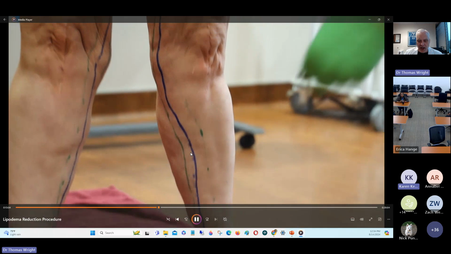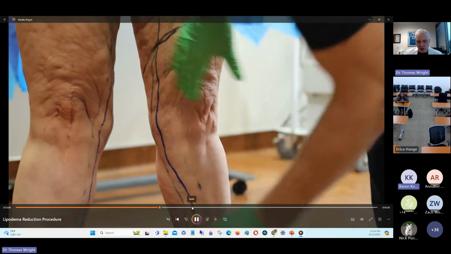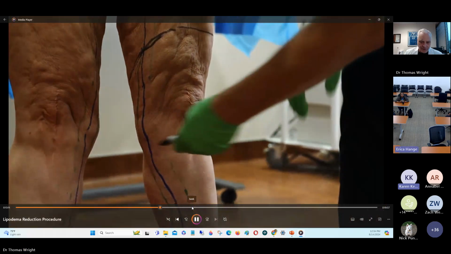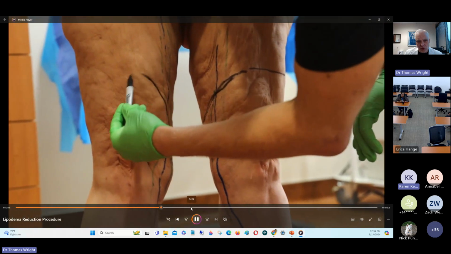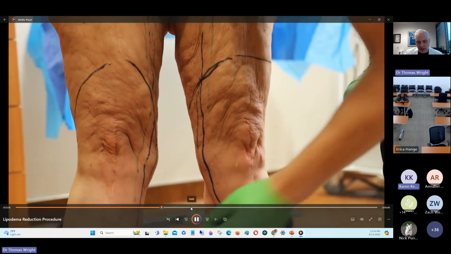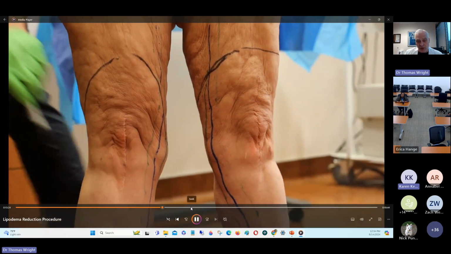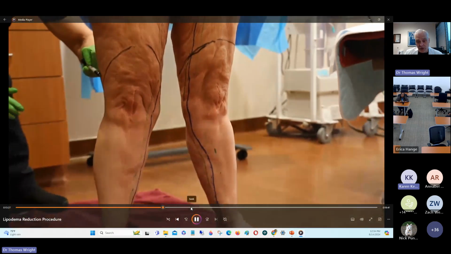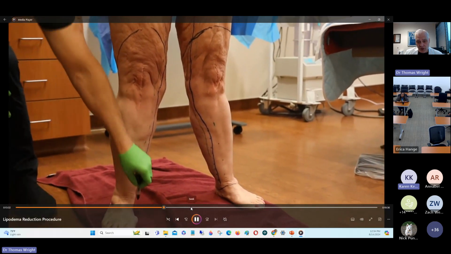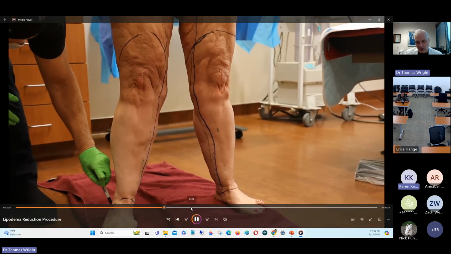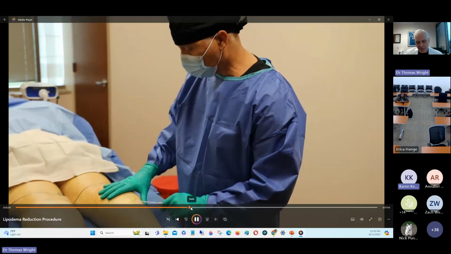We've marked our lymphatic channels, and then we're marking the areas of our surgery. So this is for a lower leg, ankles and calves. That's the thing, this affects the whole leg. I probably do more ankle and calf liposuction than there are very few people in the country that do as much ankle and calf liposuction. But lipedema, obviously, that's one of the key areas where it occurs.